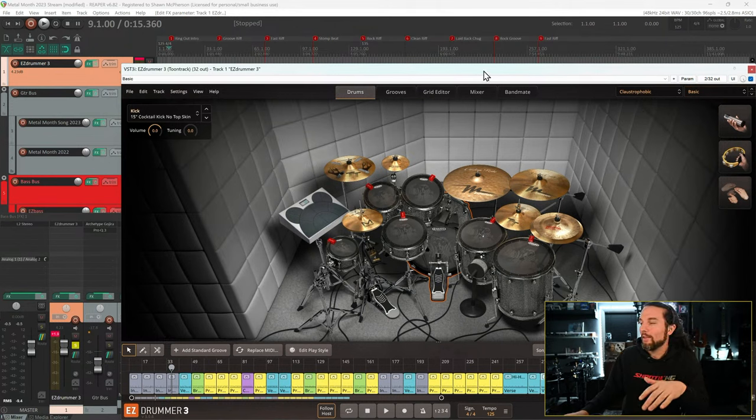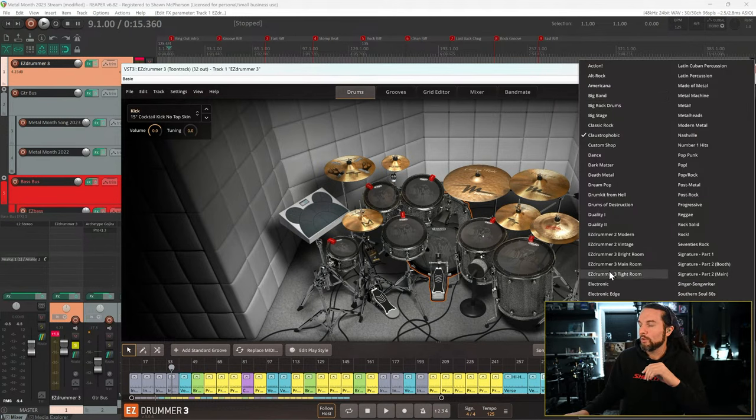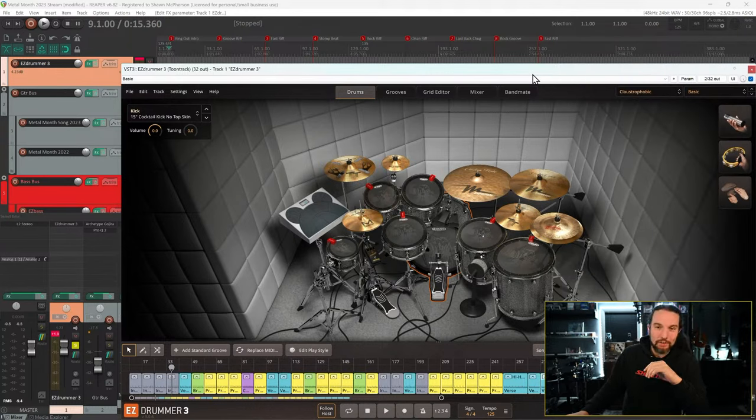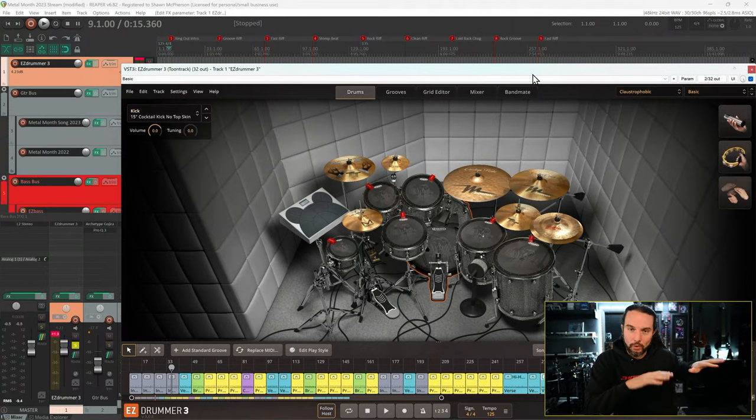Claustrophobic, is this a metal EZX? No, it's not. But you cannot find a tighter sound in any ToonTrack product. I actually tried to go through the EZdrummer 3 Tight Room just to try and justify something to show today, and I could not find anything there. I went over to Claustrophobic, and it really reminded me of maybe in the mid-90s, you know, I was kind of getting out of my Metallica Megadeth-only phase, and I started listening to death metal.